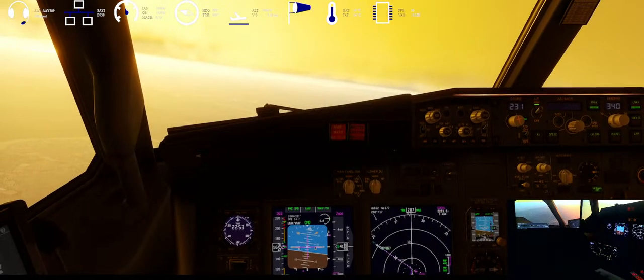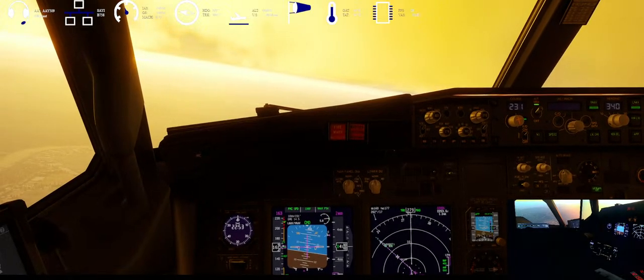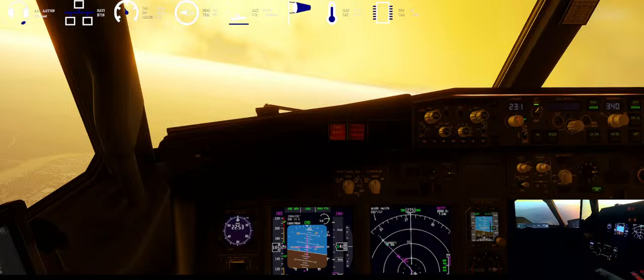Knoxville Tower, Allegiant 509, evening. We're established on the ILS for runway 23 left approach. Allegiant 509, Knoxville Tower, winds 210 at 16. Runway 23 left, cleared to land. Cleared to land, runway 23 left, Allegiant 509.